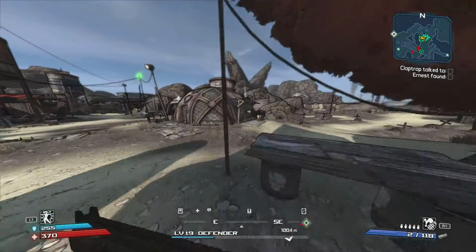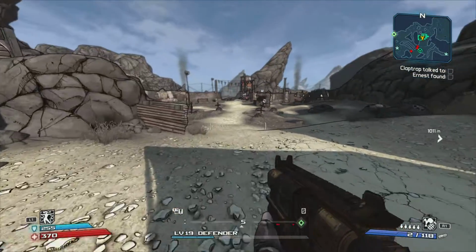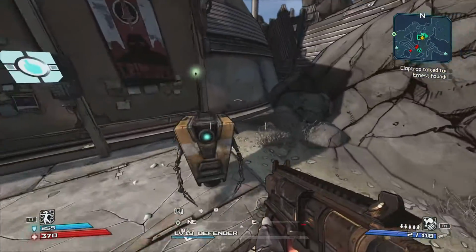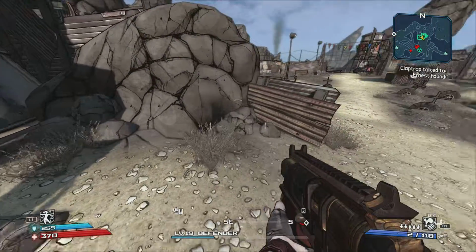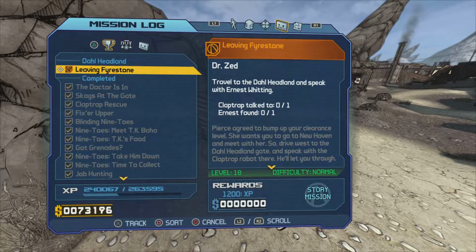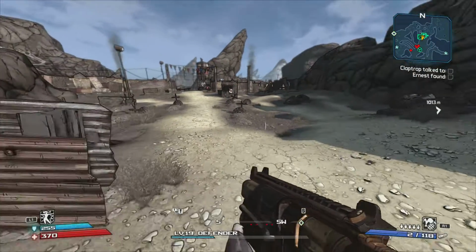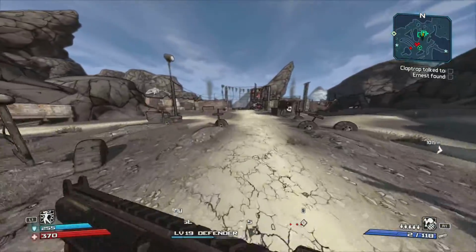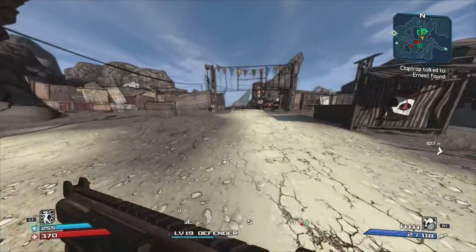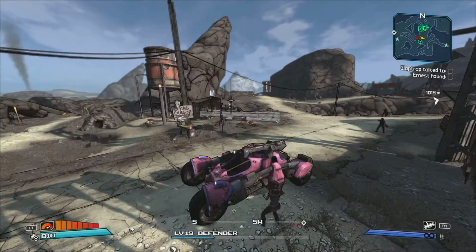Alright. I guess we're leaving Firestone? It says Claptrap, talk to. Oh, I guess we have to talk to him over there. Alright, so we're leaving our first area, like our first main area. We've been to a lot of side areas, but we're leaving our first main area.